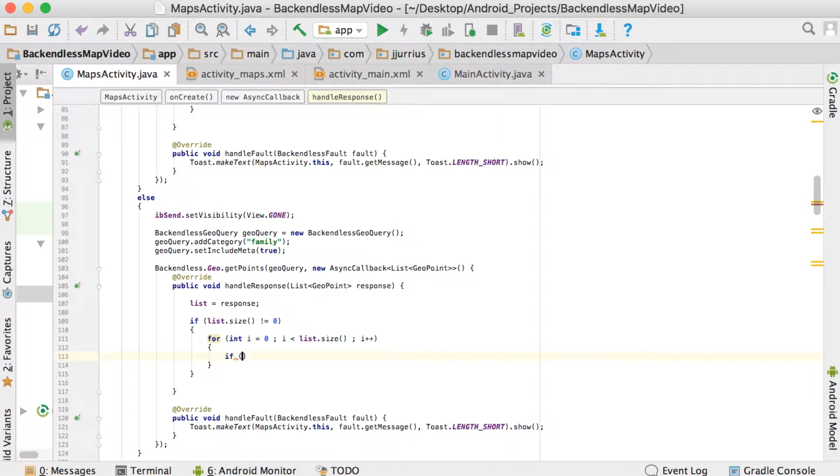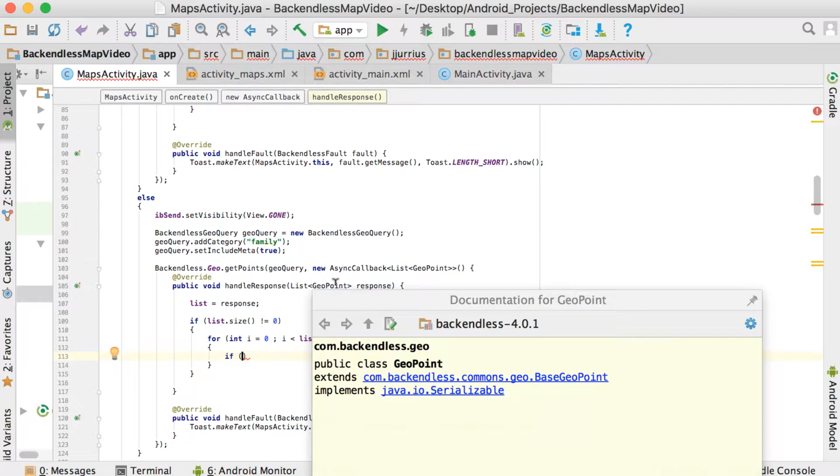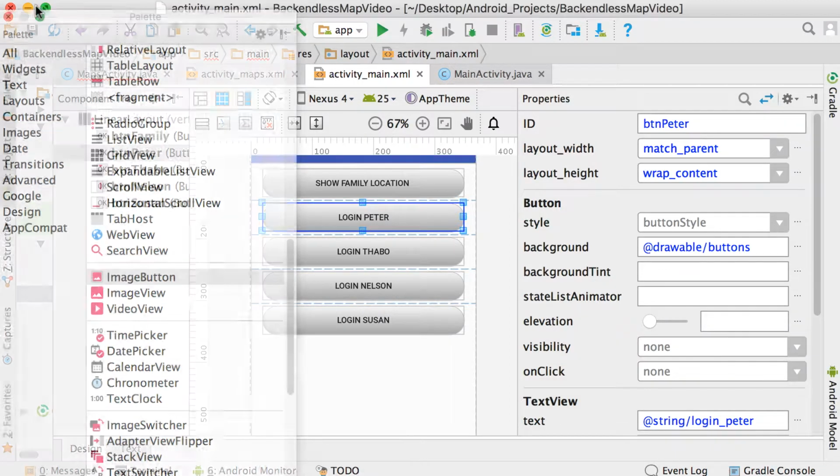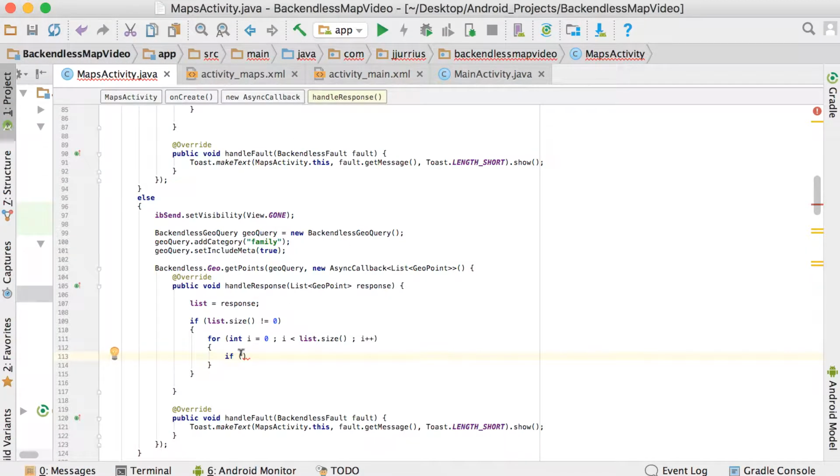But now I'm going to run a for loop through every geo point, and I want to check if there's a geo point with this specific guy. So let's say Peter clicks on the button. What I want to do in Backendless is go and check if there is already a geo point for Peter online.